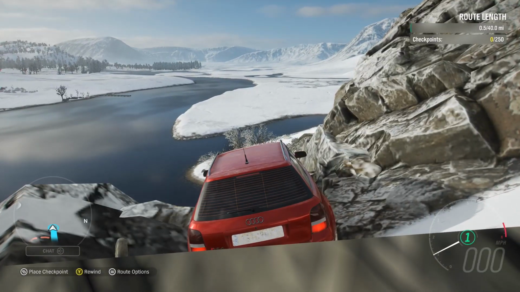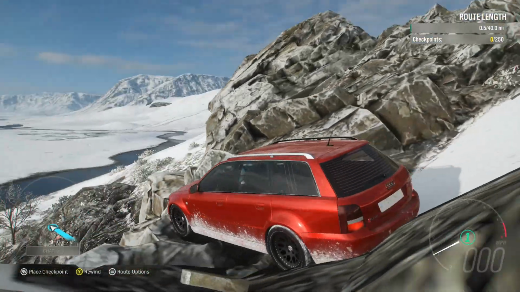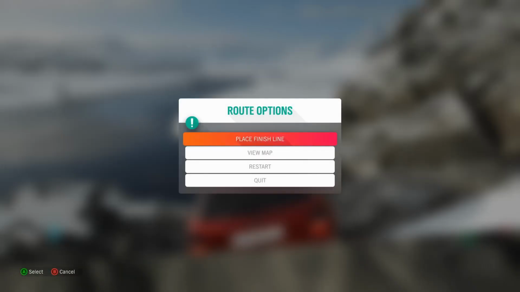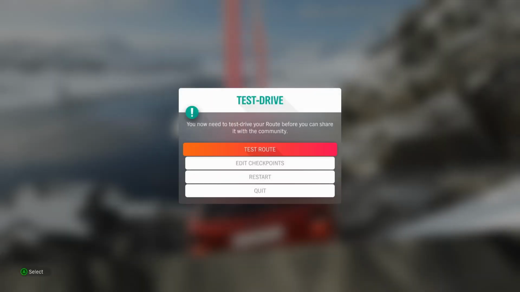So you can see I found myself in a bit of a weird spot, but this may actually be perfect. It's somewhere way out of the way where you're never going to go. All you're going to do is hit the start button and place the finish line. Then you're going to finish the route, hit yes, and then you'll need to test drive your route.